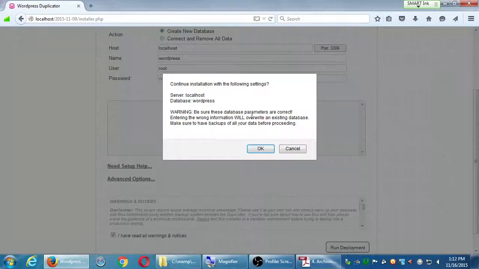It'll pop up one more time. Are you sure? We're about to erase a database that may or may not include a complete site. So in our case, we're okay. We're working with a brand new empty database, so we're okay. But this could be very dangerous on your real site because it'll erase a database that exists. And if that is your current site that you make money off of and get traffic on, this could delete your site. So I'm going to click OK.